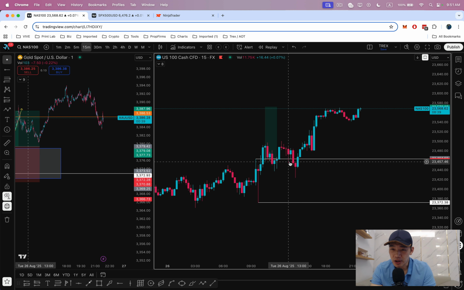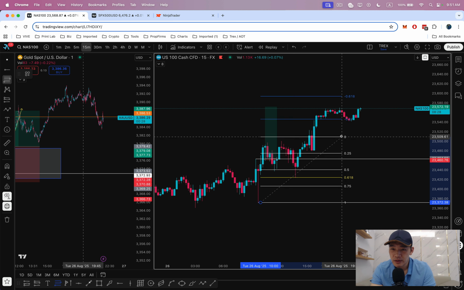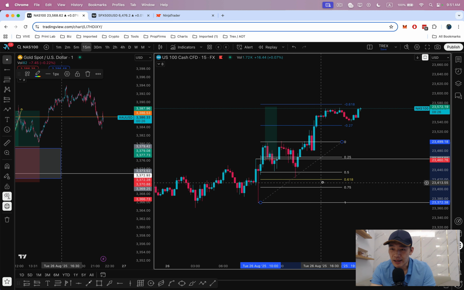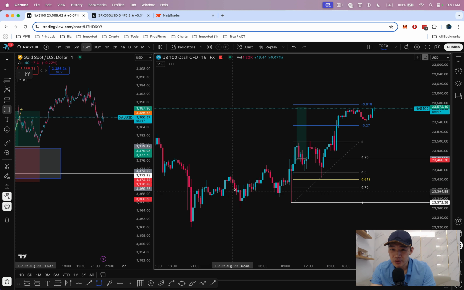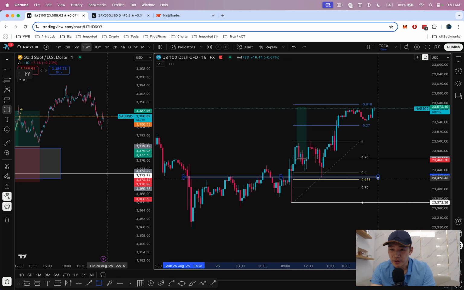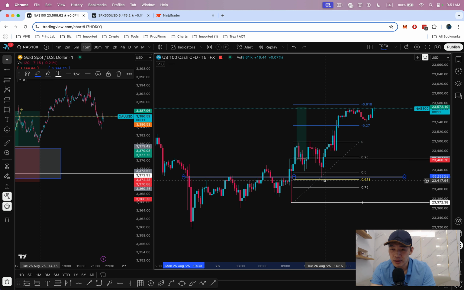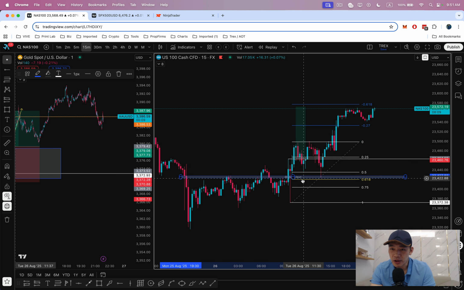Now, if I was on the chart a little bit longer, I would have taken a buy here as well, because if we draw our fib over here, that aligns with our 0.618, below 0.5, so it's in the discount zone. And we had this rejection candle, right? One other thing is we also had this breaker. Price broke above, came back. So this is a strong support. If you were on the chart, that would have been a better buy.